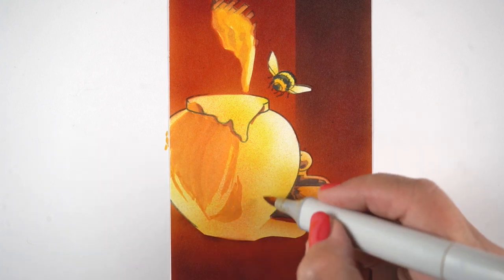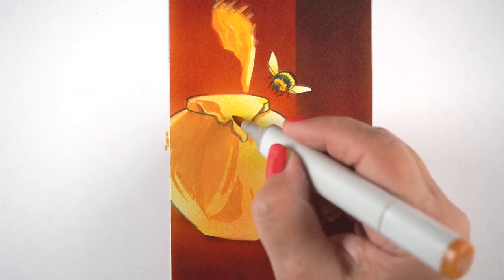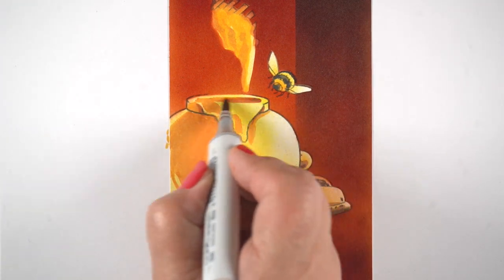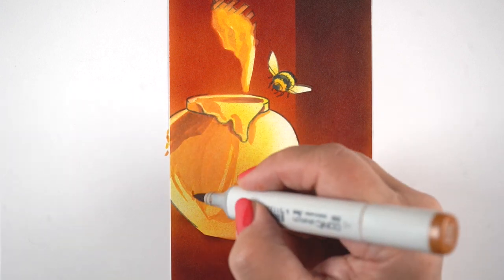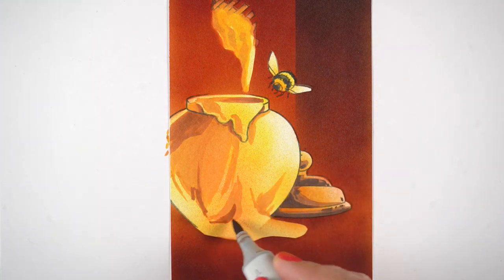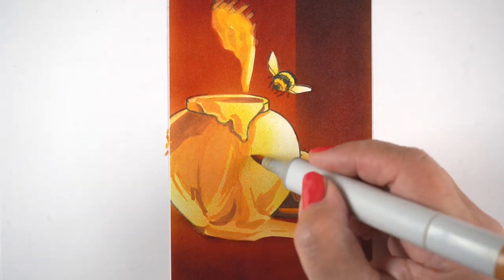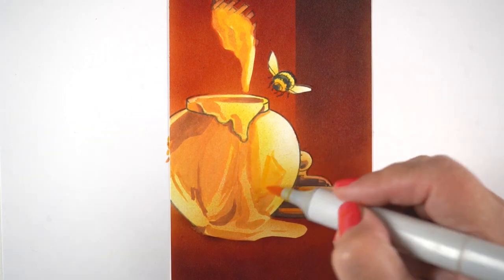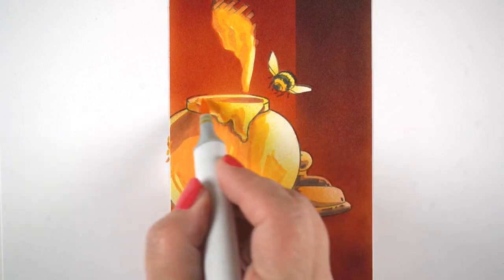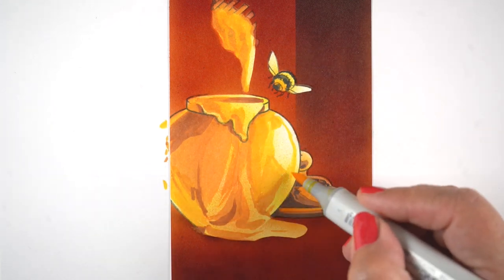Here you can see me trying to work out in my head how I was going to make all this join up with the spot I had left for the honey at the bottom — that was one of those things I hadn't really planned out super well. This whole thing was not planned out as well as my friend in college would have planned it; he would probably smack me around. He was the master of masks and would have cut out each piece and airbrushed them in. I chose not to because it's a card and I wanted it done in a reasonable time — this whole card took me an hour anyway.